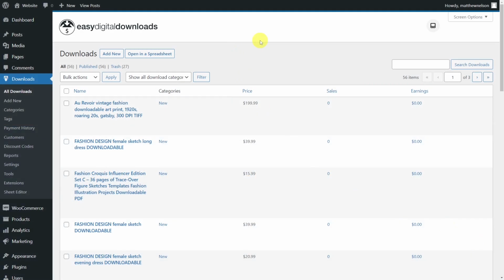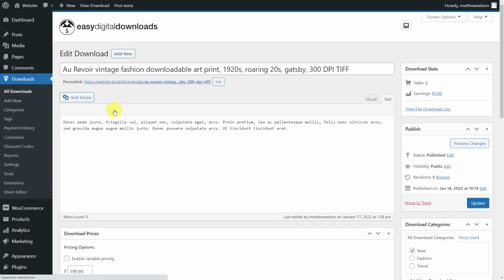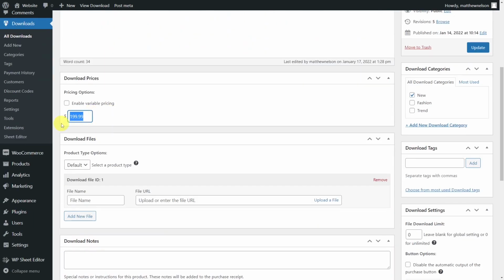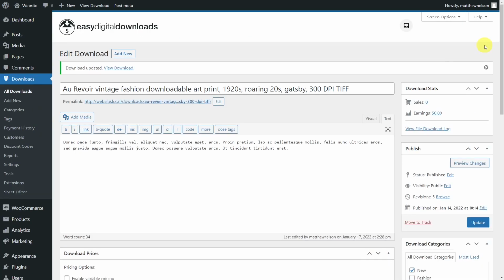Sometimes we just want to put new prices to our Easy Digital Downloads products, but we don't have enough time to edit all the products, because we have to change the price to each product individually, opening each product at a time, which will take us a lot of time and is a task that becomes tedious after a while.